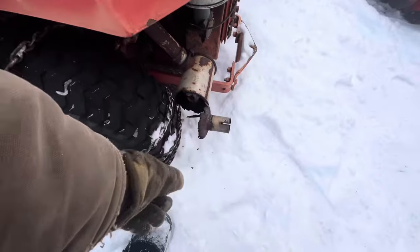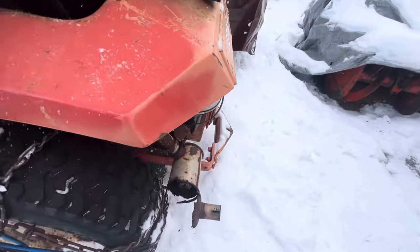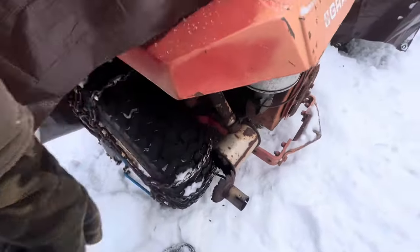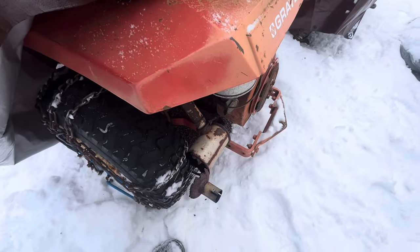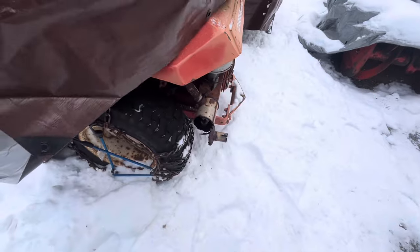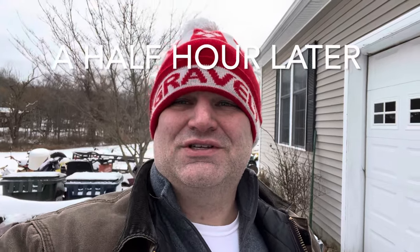So look at this freaking thing. Yeah, that's awesome. That's going to require a cutoff disc to bust that thing off. I don't feel like doing that right now. It's way too cold. So let's wait until it warms up a little bit. Maybe tomorrow or Monday. All right, let's see if we can change this muffler on the 8163B 16-horse Briggs.